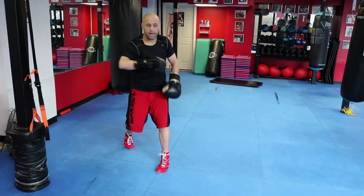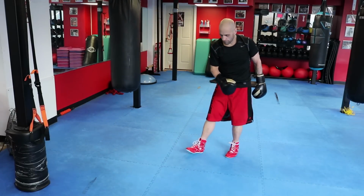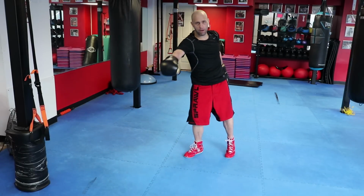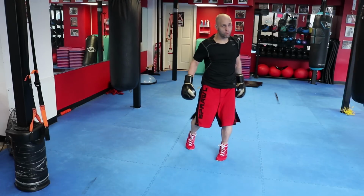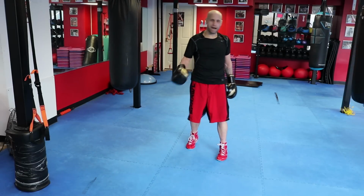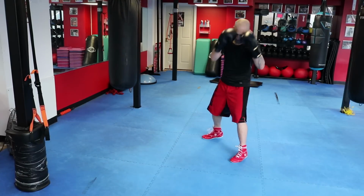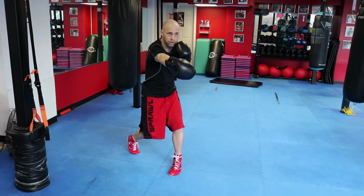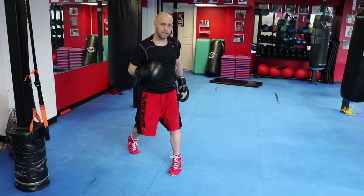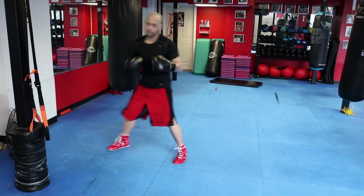If I want to throw that right hand, if I've got the range moving across, it's better if I'm moving to the right and forward along my arc, because then when I move my right foot out, I'm actually kind of bringing it forward a little bit, and that's going to give me much more balance and more power in my shot. It's just going to feel better. So I go slowly, one, two, and here I've got the angle, and let the right hand go, and then I can keep going to the right if I want.